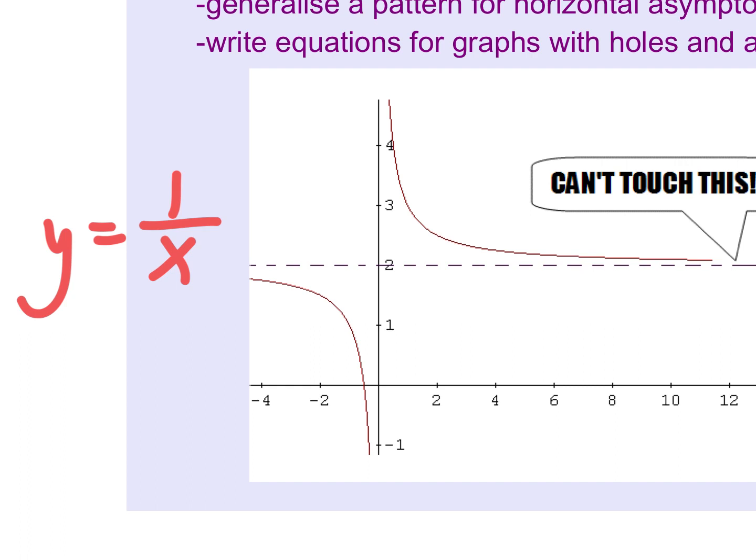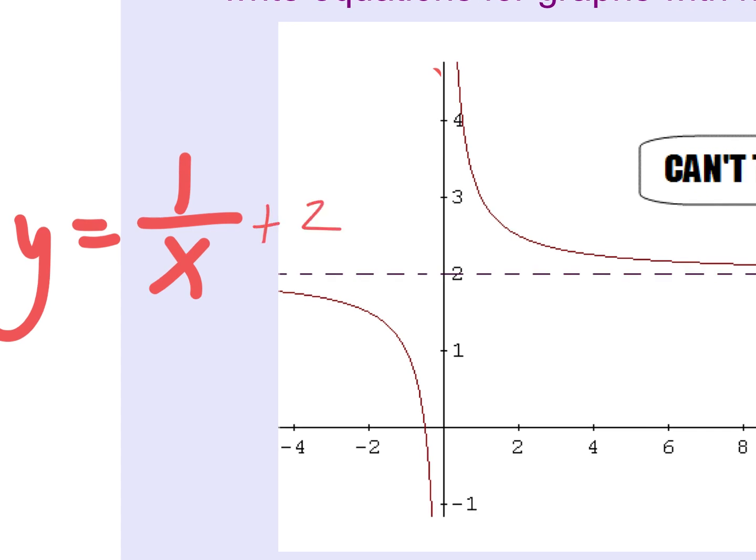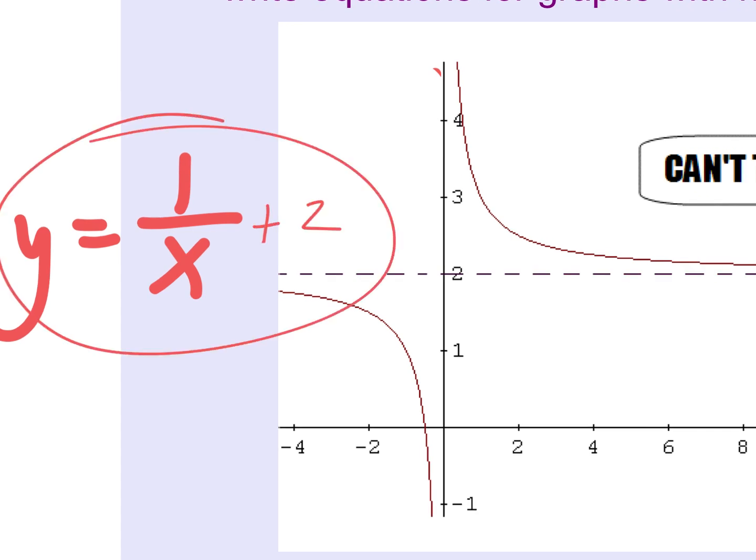because it's been moved where? Compared to the standard 1 over x graph, it's been moved, say the word. Come on, which way has it been moved? Nobody in here can tell that this has been moved up? Seriously? That's been moved up. How far has it been moved up? It's 2. So if it's up 2, you just put a plus 2, and there's your equation. Do you get how that wasn't too hard?